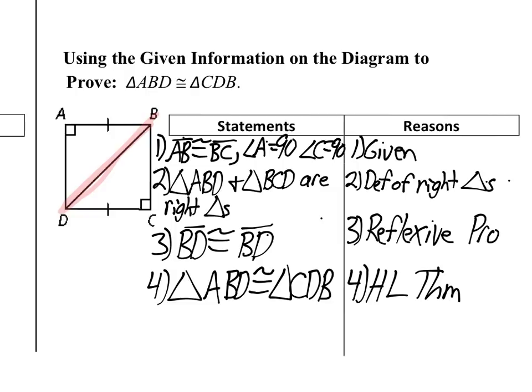Then I've said my hypotenuse is congruent. I said a leg's congruent. I have right triangles. Those are all the pieces I need to be able to say that I have the hypotenuse leg theorem for triangle congruence, or HL theorem. Okay. We just went through two proofs so fast, so make sure you take a second, have that all written down, all understood. You can pause the video again.